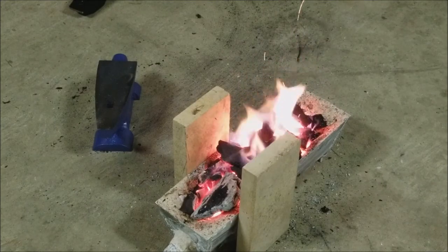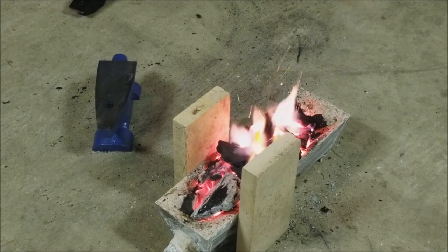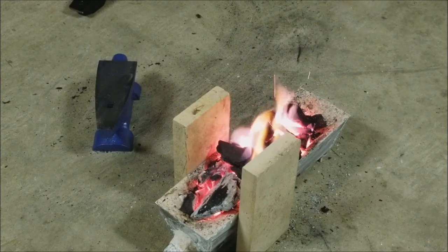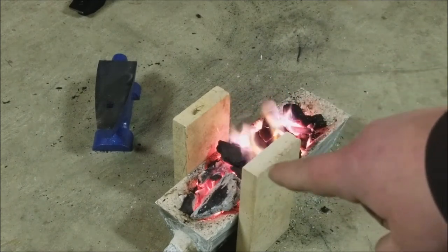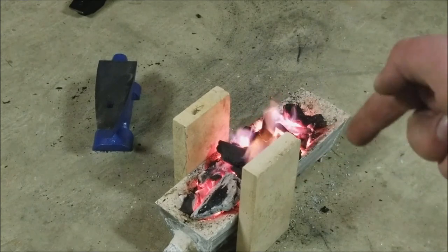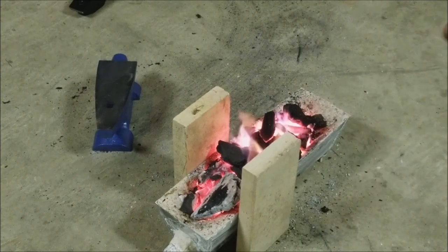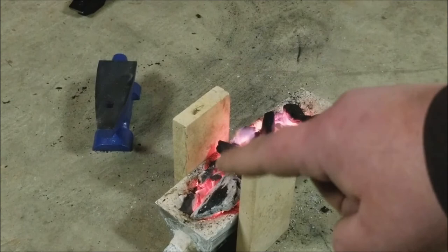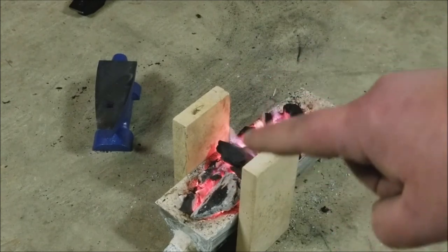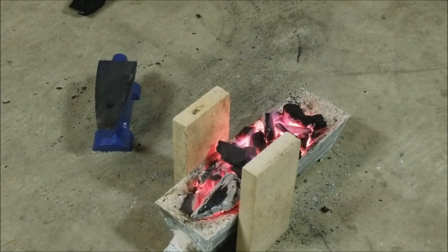All right, so I'll turn the blower down just so you can hear me. One thing I did notice, I had it going, no blowouts, nothing crazy, nothing dangerous so far. Towards the back here, there's not as much airflow. I can either take a Dremel or a grinder or something and continue that air strip that I have going. But I kind of like it because you could have a little supply of coals back here if you're working on something small and keep rotating them up front. So let me turn it back on and see if we can get some metal hot enough to hammer it out.